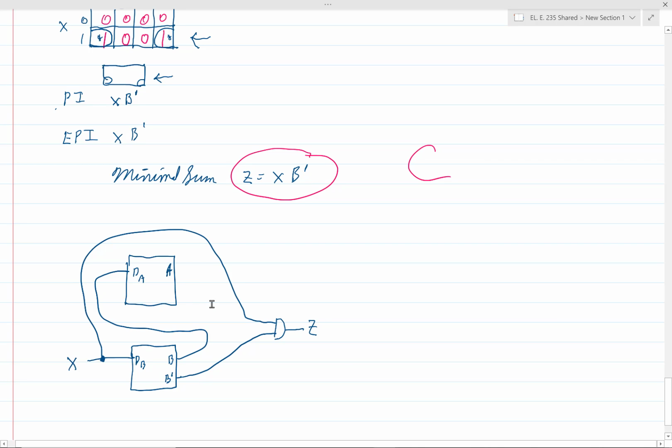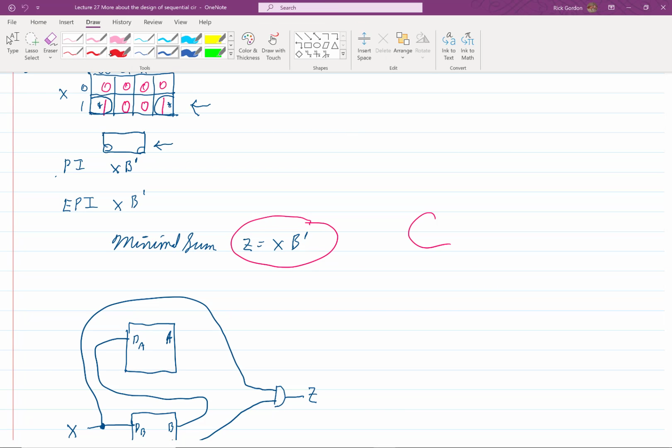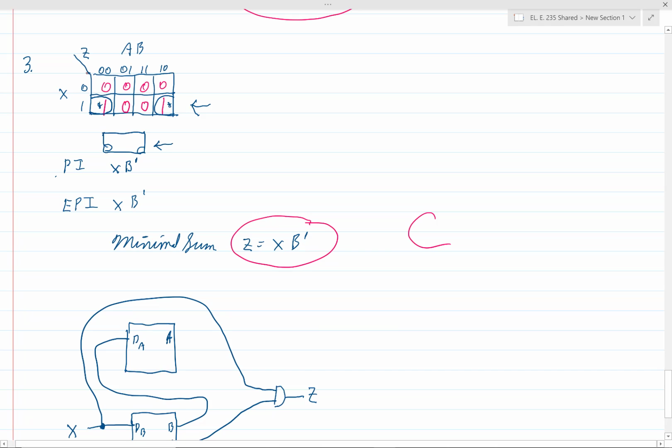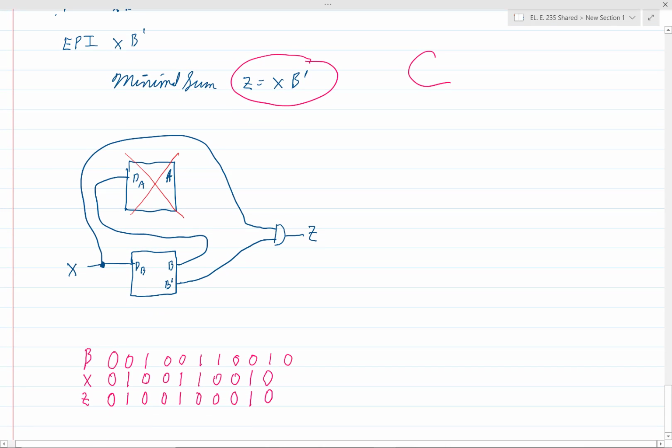So actually, we could X that out and just have this as our detector. All it consists of is this D flip-flop for B and this AND gate. And our claim is that this would detect the sequence 0, 1. So let's investigate this even a little further and see how it would work.